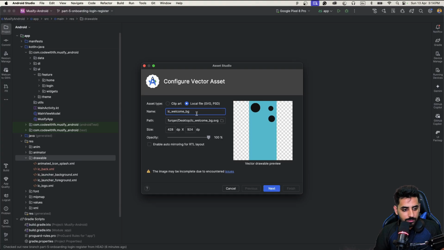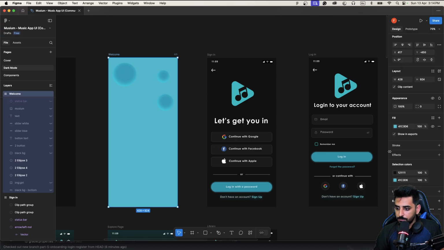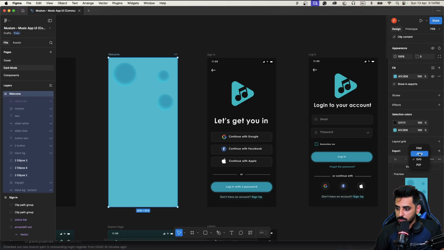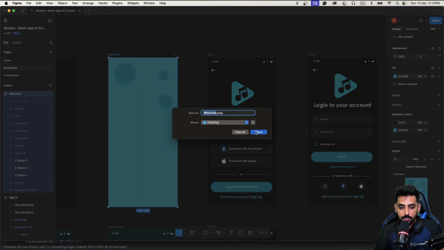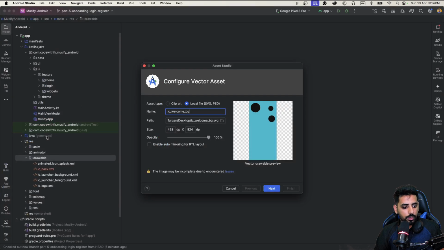So I think there is some problem with this vector, so we should export the PNG rather than an SVG. So let's just export that. The problem with PNG is that it will scale depending on the screen size, but I think for now we should be good. So what I'm gonna do is copy all those PNGs, and now I'll load them in my Android Studio over here.